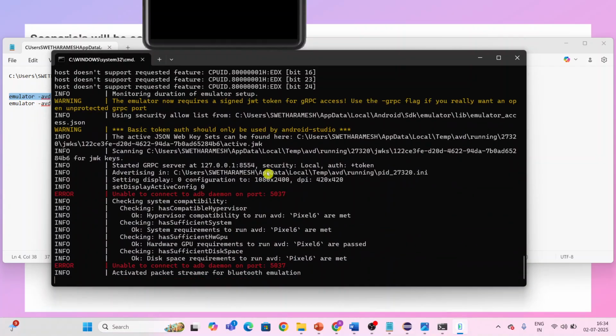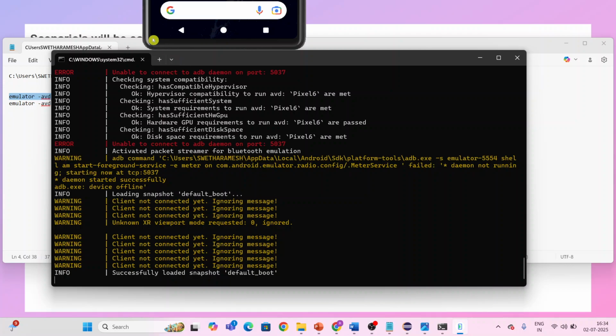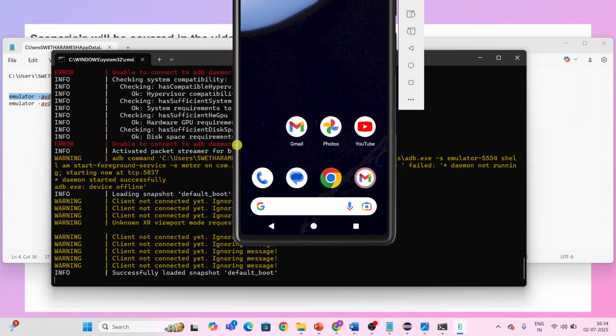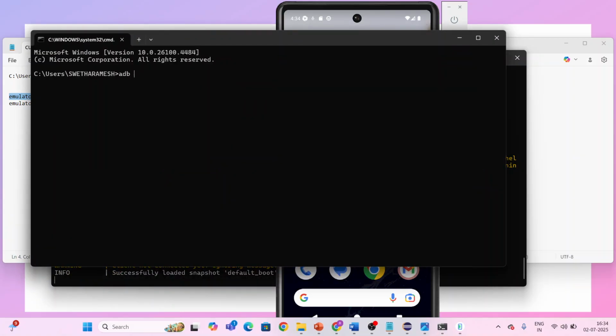We need to get the UDID from here, that's why I'm running the emulator. So I got the emulator. To know the UDID of this emulator, run the command prompt and say adb devices. The UDID of the device is emulator-5554. We are using these values as our capability in our configure node file. So the first one we got.